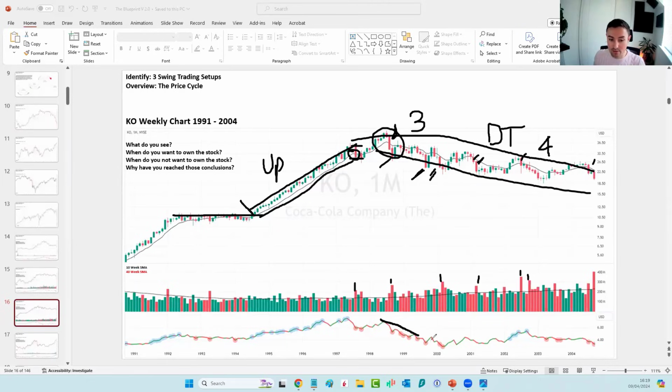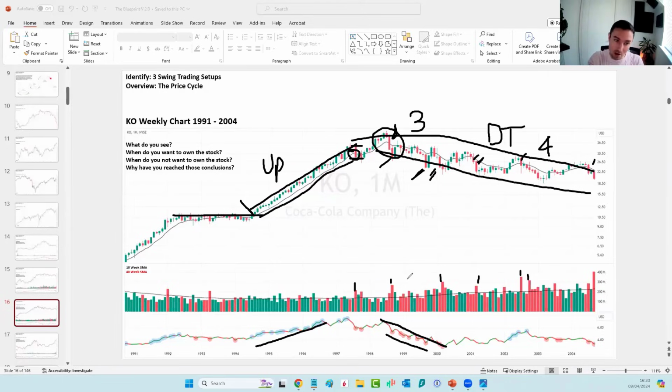Certainly if the relative strength line is now hitting 52-week lows. So what do you notice about the relative strength line in this downtrend area relative to the relative strength line in the uptrend area? Well, one had blue dots, put simply, one had red dots. One is showing outperformance to the index, in this instance the S&P 500. The other is showing relative weakness. So this is where the pattern recognition starts to dial in. You start to go, okay, there are things that keep happening when I want to be involved in the stock. There are things that then happen where I don't want to be involved in the stock, which is like the ending of the trend.